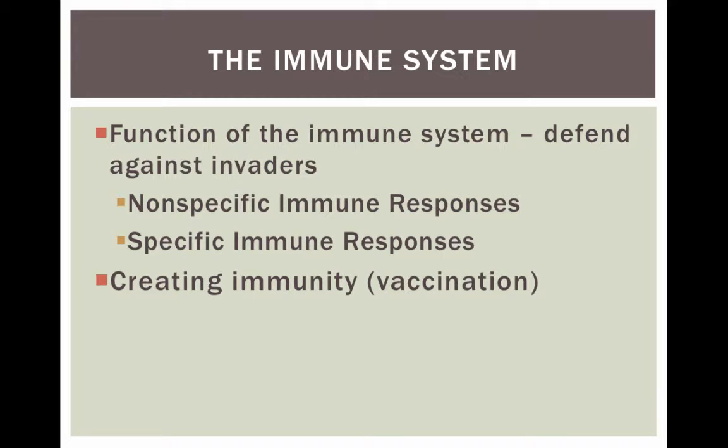So your immune system sends out different types of cells to attack these particles. These two types of cells are going to be granulocytes and macrophages. So these are the cells that are going to be sent out to meet up with these foreign particles and attack them. Our other non-specific immune response is inflammation.